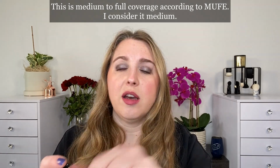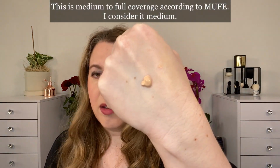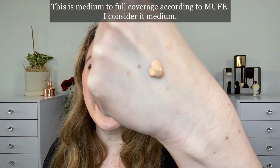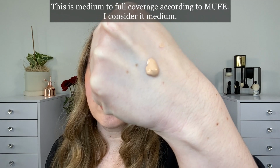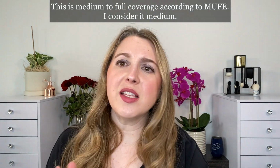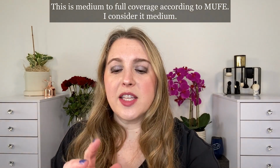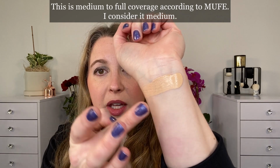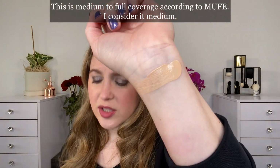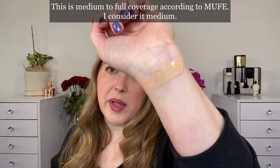I actually had only gotten a sample of that because I didn't really care for the fragrance, but this is the foundation. This is one full pump, and you can see that it is going to be a thin to medium consistency liquid. It's not going to be super runny, but this particular shade here, the 1N06, formerly Y218, is just a little bit deeper and warmer than the Reboot for me.